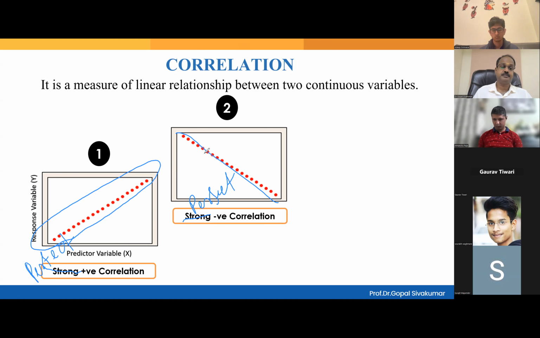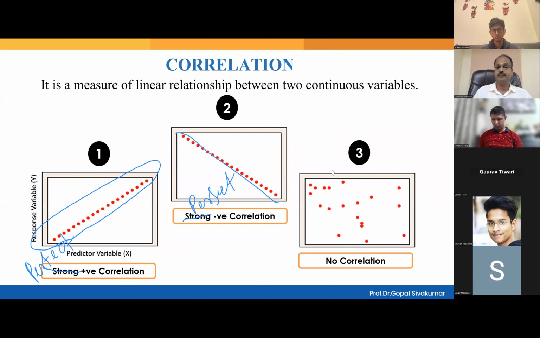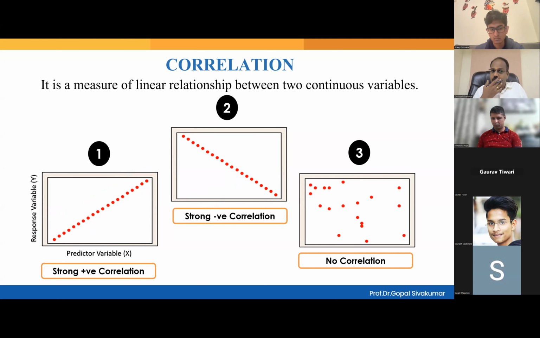Now the third diagram. Tell me, what kind of relationship are you seeing here? Are you seeing positive, negative? There's no relationship. Random or discrete, right? Not showing any relations. The points are really scattered here. You can't make out what the relationship is between x and y. You keep on changing the x, and you are not able to predict anything about y. That means there is no relationship. Specifically, there is no linear relationship between x and y. That's what we could understand by seeing the third diagram. So the conclusion is there is no correlation.